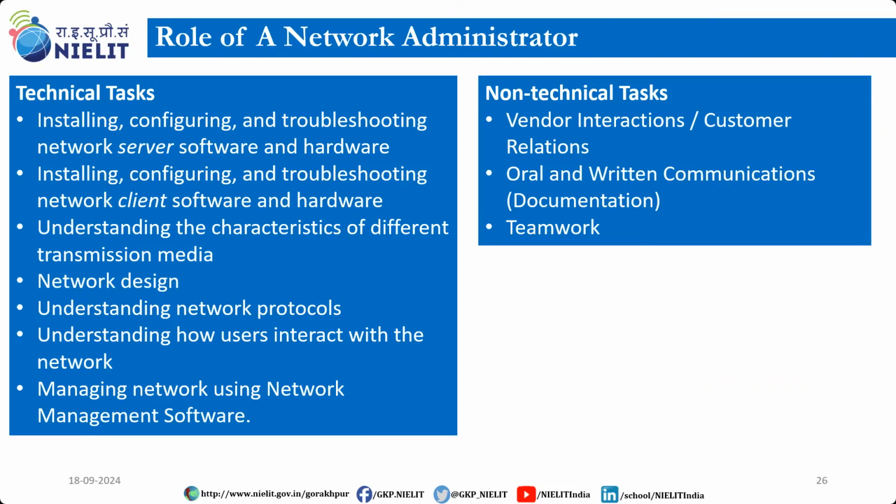Similarly, we can decide which types of transmission media can be used. If we are in an industry like the medical industry, a power plant, or some industry where electromagnetic interference is present, which transmission media should be used so that our data is not corrupted due to electromagnetic interference? We should use optical fiber, copper cable or wireless communication. Accordingly, the network is designed.